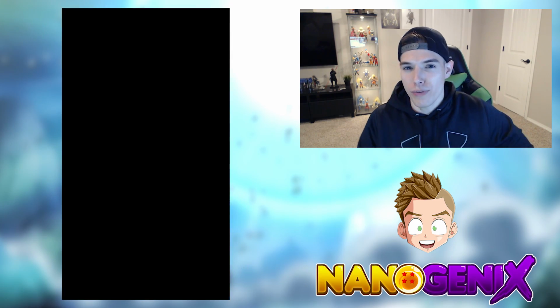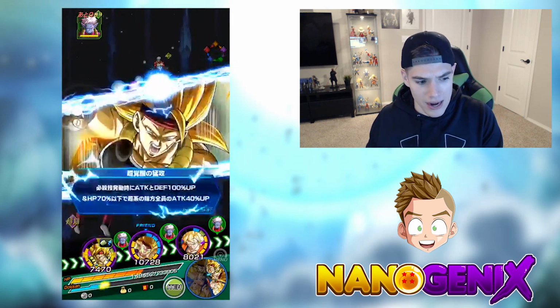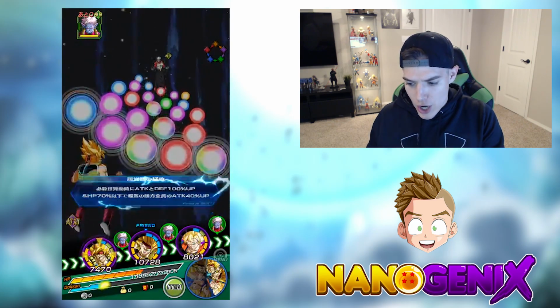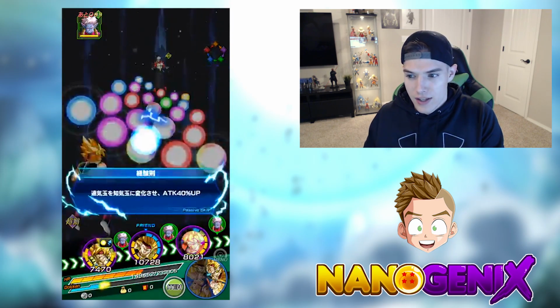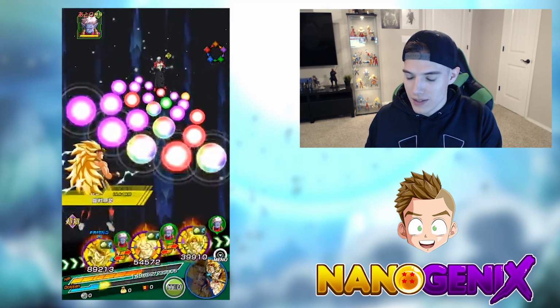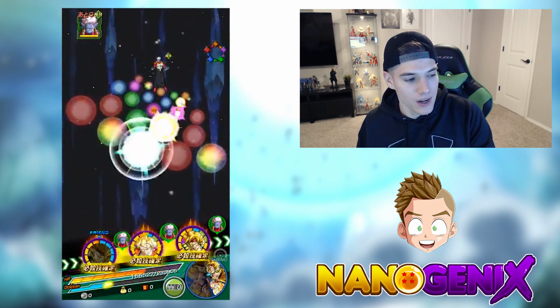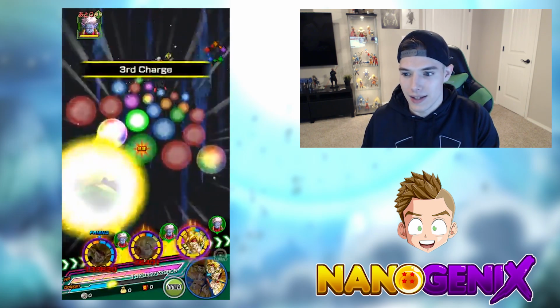I kind of thought that, let's see, I don't think Ultimate Gohan had one, and I know Super Vegito didn't have one. So I kind of thought maybe they were going to stop doing that for these units, but it does look like this guy is going to have it for intelligence types. So I guess at least there is that.